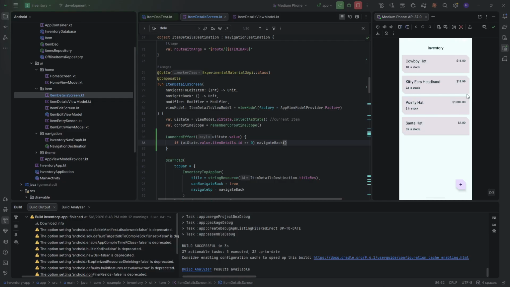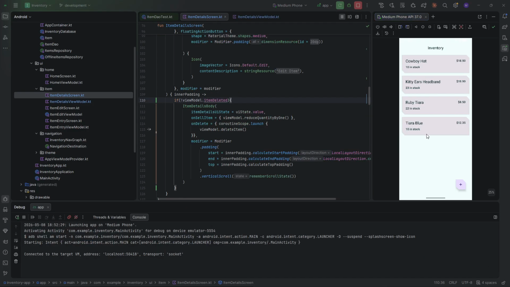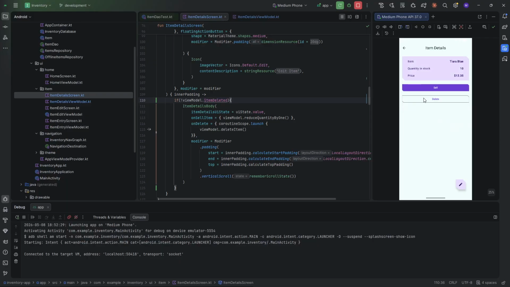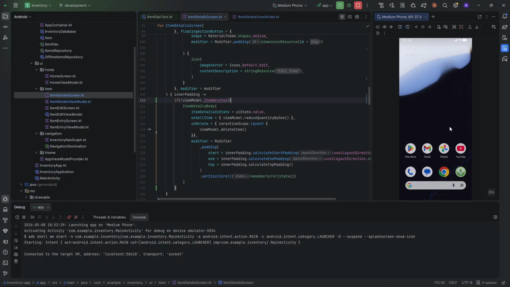Okay, let's see if this is fixed. No. Okay. Well, still crashing. I'm not sure.